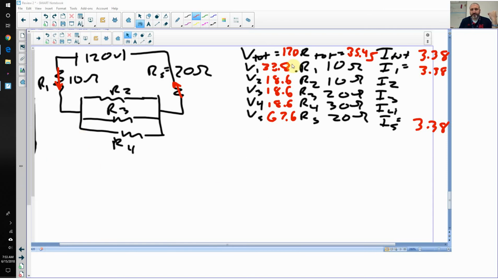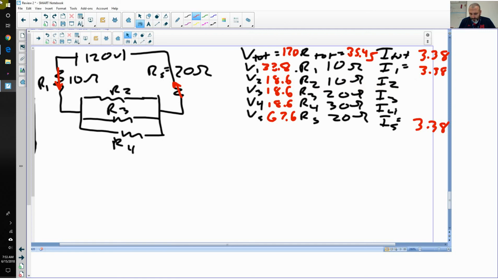Announcements are over. So now we've got 18.6 volts all throughout this piece of parallel circuitry. And that's sort of the rule. It's not sort of the rule, that is the rule. Anytime you go through a parallel part of the circuit, you have to lose the same amount of voltage from the beginning of the parallel to the end of the parallel. So all three of these resistors are going to lose 18.6 volts.